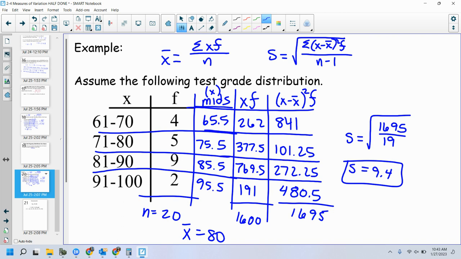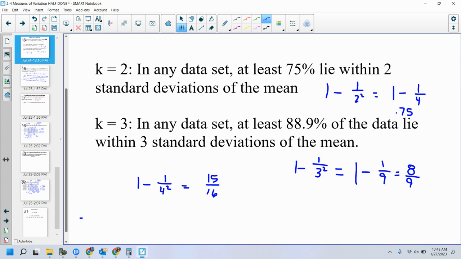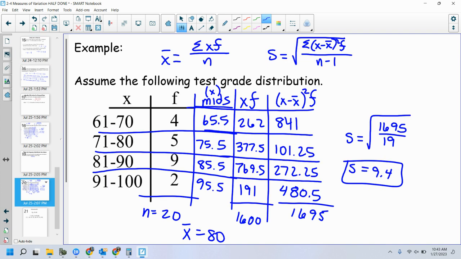Almost all of it lies within 2 standard deviations. And we went even further to say, what was 3 standard deviations away? 88.9%, right? Definitively 100% of my data fits within 3 standard deviations. So maybe my grades are more bell-shaped. All right, let me stop the video there. That's it for this lesson.